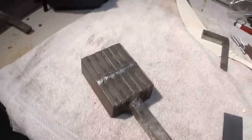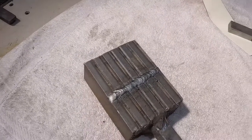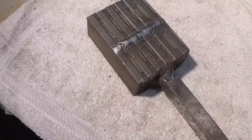Now, I'm going to take this block of steel, and once it gets welded, I'm going to use that power hammer and that press, and I'm going to squish it down. I'm going to make it thinner.